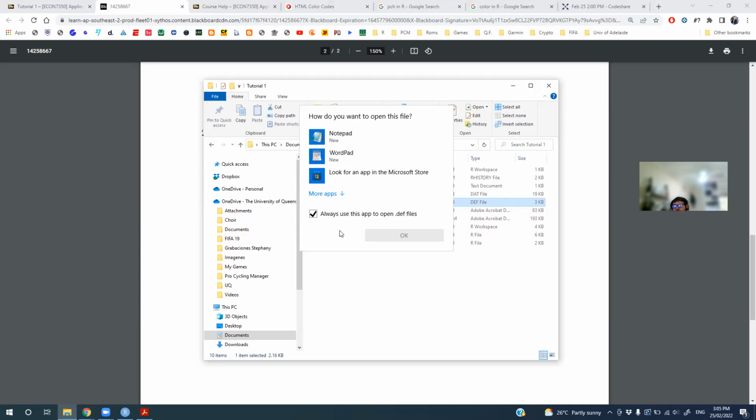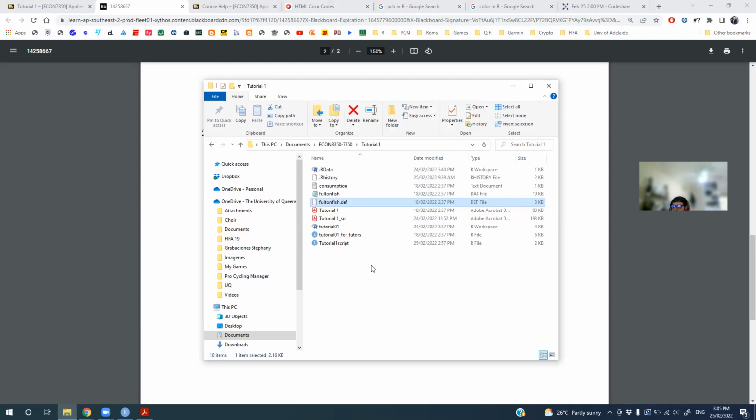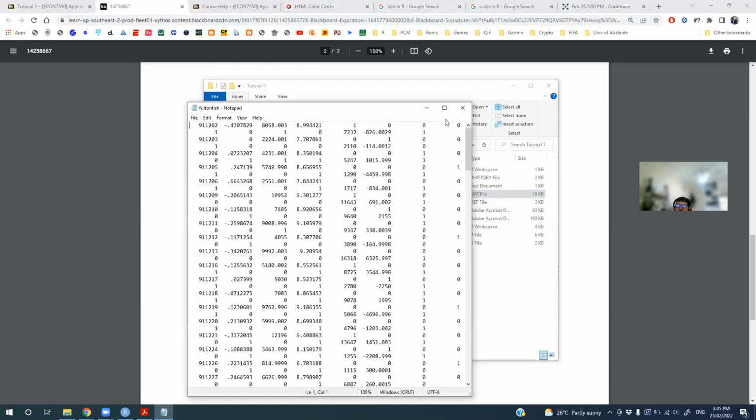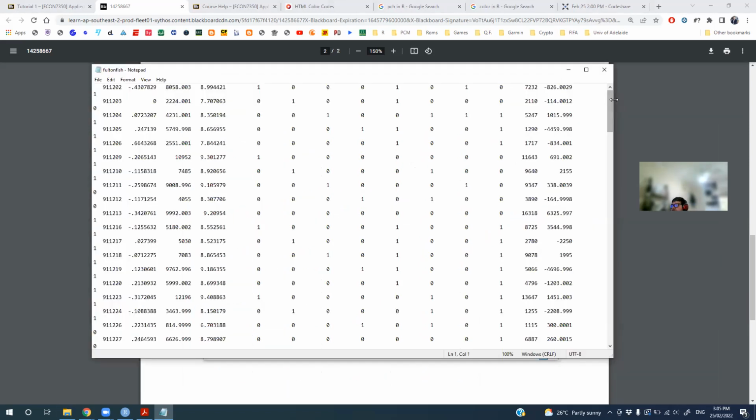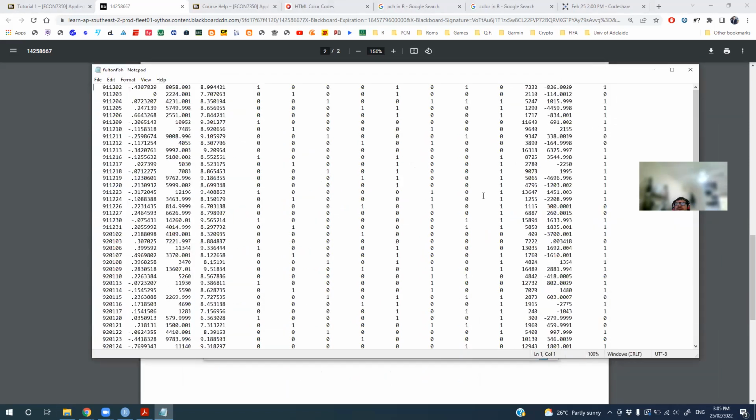I already selected Notepad, so when I double click on Fulton Fish, it opens in a WordPad window, and it allows me to visualize it.